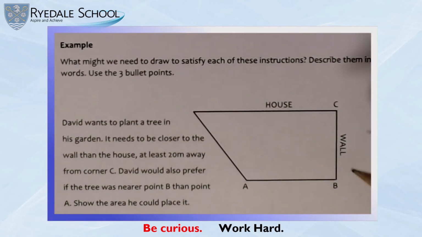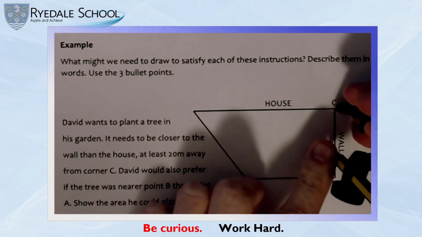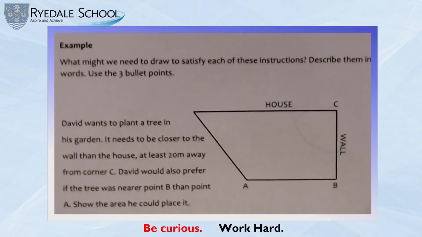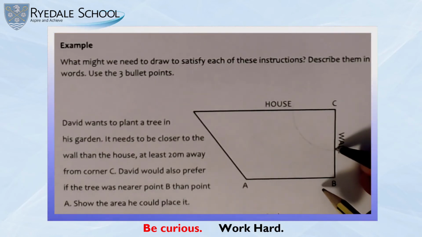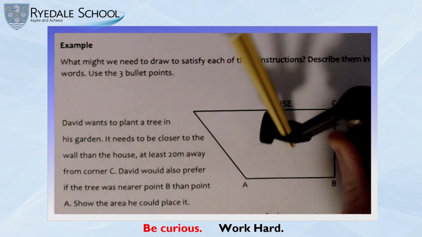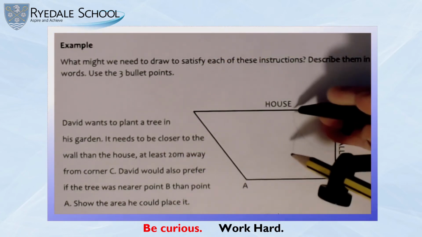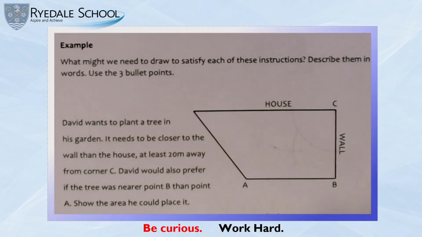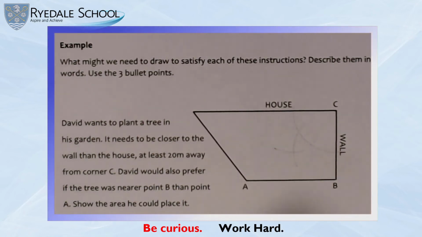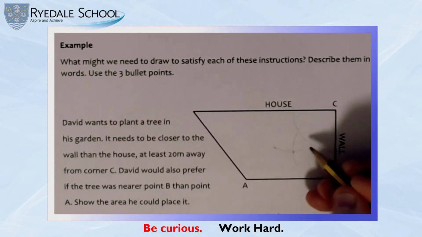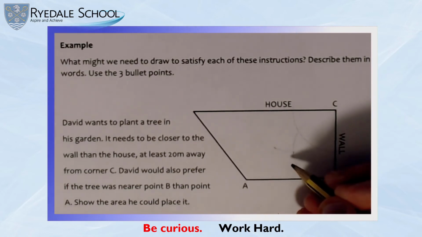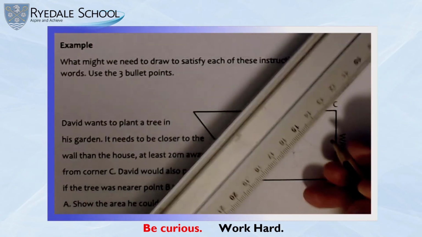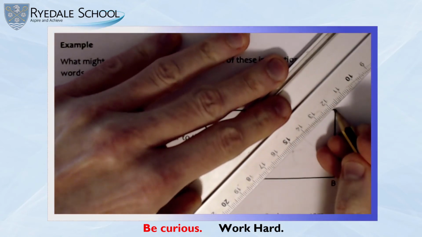So I'm going to use my angle bisecting technique from last lesson. I'm going to create an arc at point C. I'm going to move my compass point to where these intersect. So I'm not drawing any of this freehand. Every single line is going to be constructed. So remember, where these intersect, I'm going to be joining back to C, and that is going to be my angle bisector. So using my ruler, I draw my angle bisector now in.